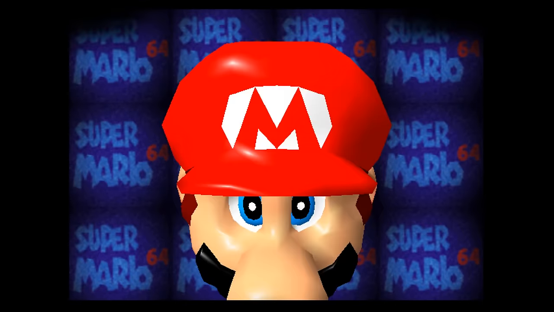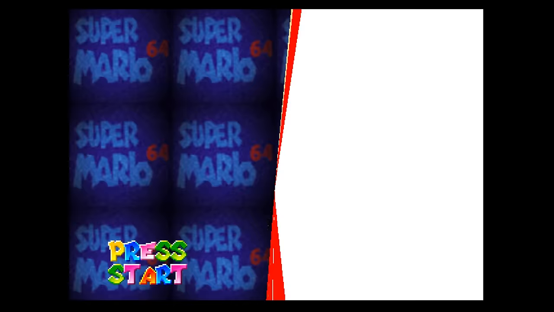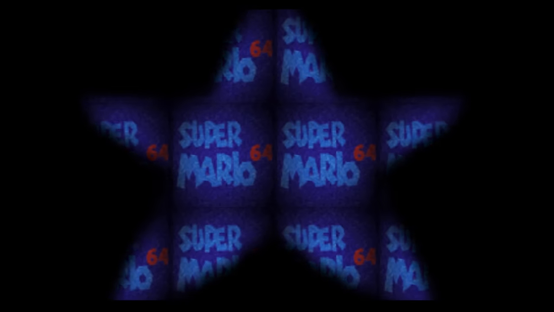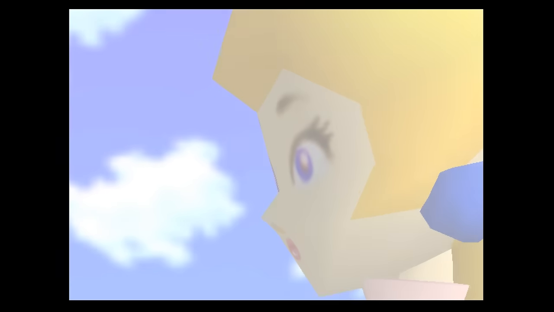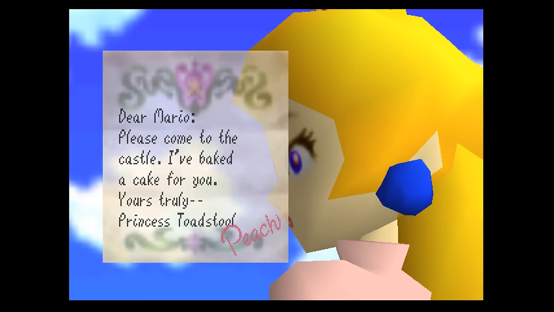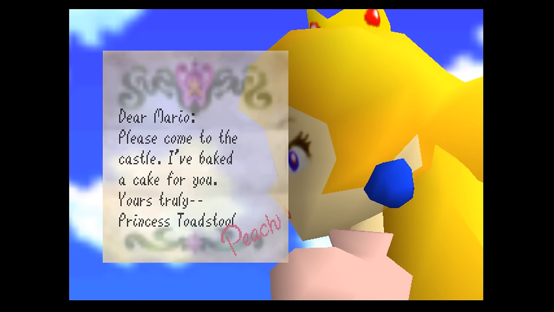I'll tell you what I'm curious about. I want to use the good face that I created, Gormrio, in gameplay. So here, this fellow right here. Okey-dokey. Dear Mario, please come to the castle. I have baked a cake for you. Not possible, different model. It's a different model. Well, what would happen anyway? Maybe there's something different that could happen.